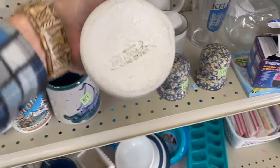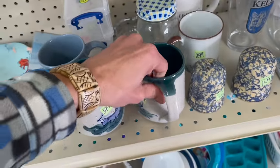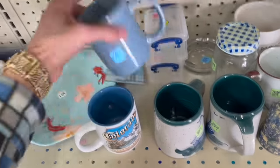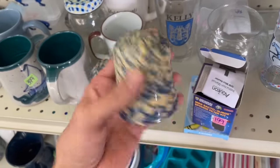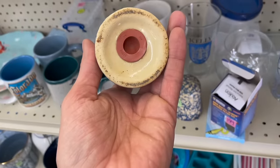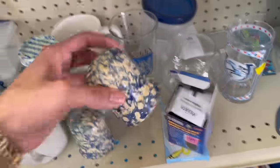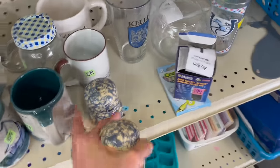Now here are these two mugs — is that Great Bay Pottery? With a ship on it, and they're $4 each. Let's see if that's Fiesta. No, it's not. Spongeware — oh, these are older. They're $1.49 each. I don't have luck with Spongeware. I just don't think it's popular right now. Watch those be McCoy or something. Did McCoy make Spongeware? I have a reference book at home. I'm going to put them in and research.